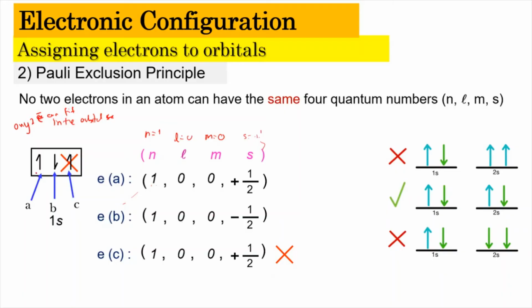Okay, because we cannot have the same 4 quantum numbers. All right, one needs to go upwards and the other downwards, and in each orbital there are going to be 2 electrons. Okay, so this one is also considered wrong because both electrons pointed upwards. So this one is wrong. Here is correct because one is upwards and one is downwards, and here is wrong because in the same orbital, both of the electrons are pointing downwards. All right.